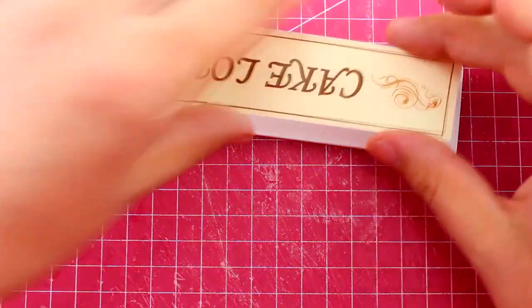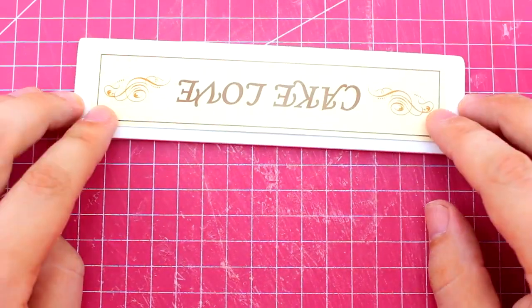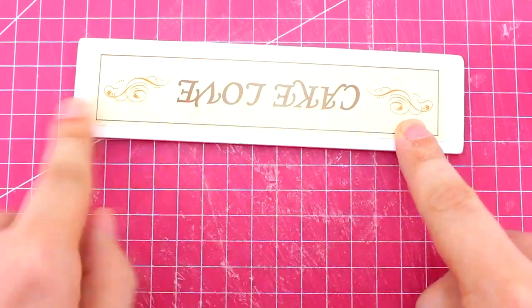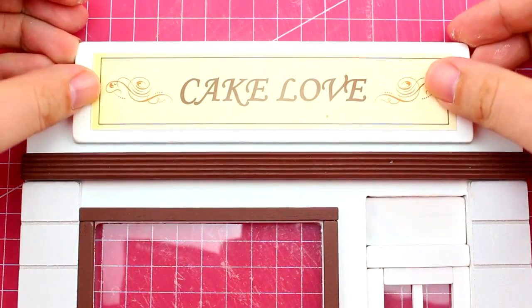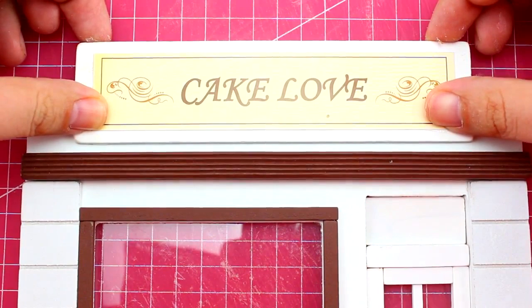Another bit of trim. The trim was pretty warped. The bigger pieces, they took a little bit of elbow grease to get into place and straighten out, but lots of glue and they stayed down.